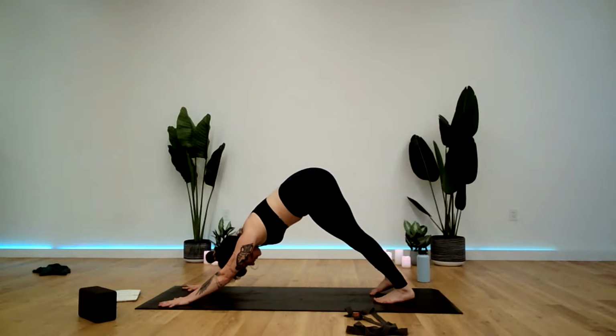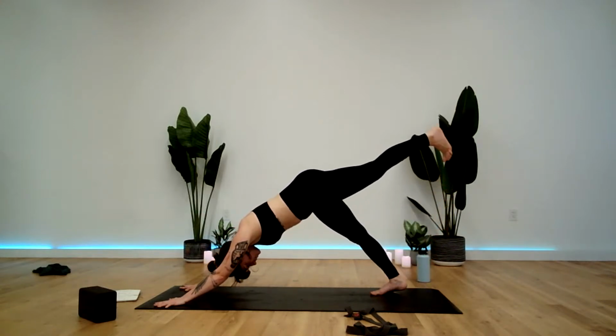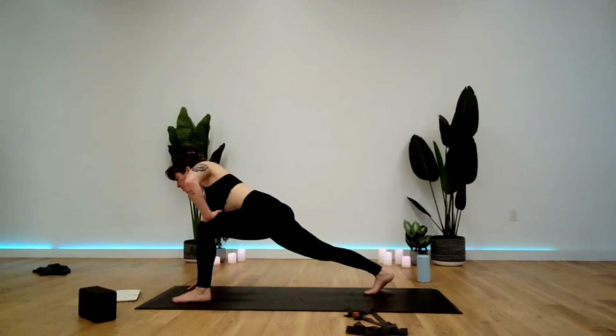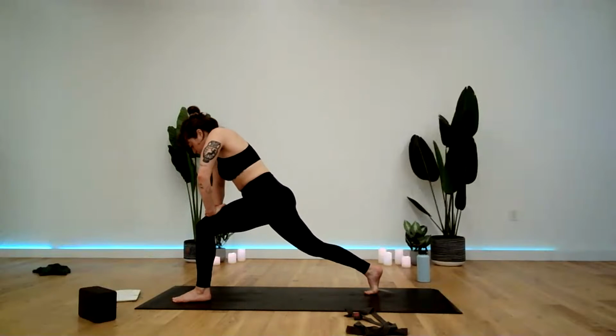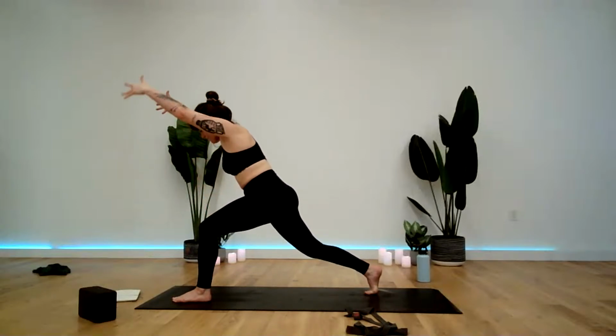Take an inhale. Exhale. Inhale, left leg goes up and back. Press the right inner thigh down as you exhale. Step the left foot in between your hands. Left hand towards your left thigh. Right hand towards your left thigh. Take a breath and look forward. Breathe out. Press the earth away. Inhale, turbo crescent. Biceps by your ears.